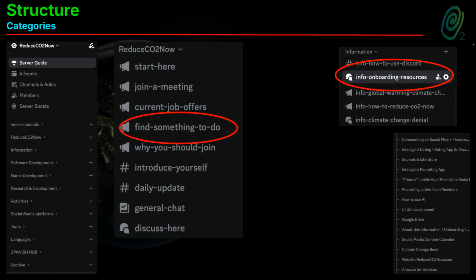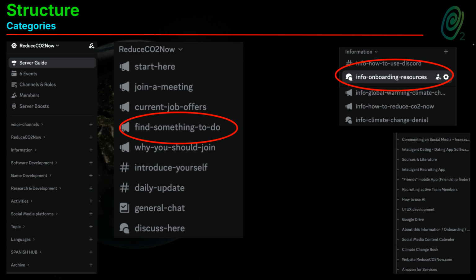Another important section is coming directly after. It's called information, and there's all kinds of information channels. Again, they are sort of announcement channels, so only the administrator can publish there. And one is highlighted here, the info and onboarding resources. So if you would like, for example, to join the software development in a certain area, you will find subsections there, and then you see software development. Here are necessary links. Or you want to join the development of the CO2 diet app. You will find the links to where we store the requirements, where the repository is. So you find all the necessary links and most important information in this info and onboarding resource section.